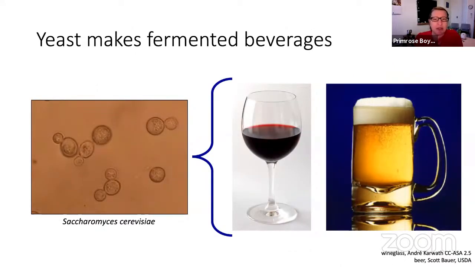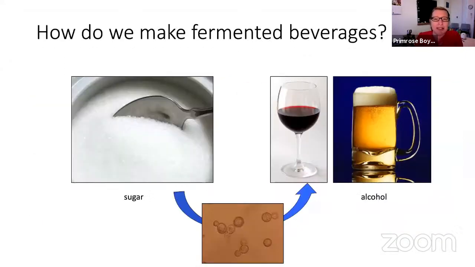So I'm going to be telling you two stories about fermented beverages. I'm going to be telling you a story about wine and one about beer. And I want us to think about what exactly happens in a fermented beverage. And the process is actually pretty simple. The details are complicated, but the idea is simple. Something has sugar in it. This something almost always comes from plants. So in the case of wine, it's grapes. In the case of beer, it's cereals like barley or wheat. A yeast converts those sugars into alcohol. And human beings kind of control that process and make a product that they want to sell.